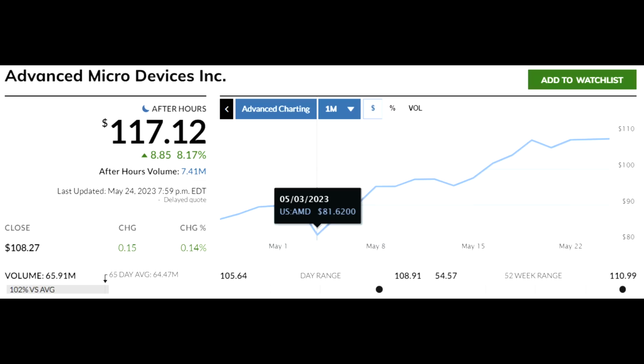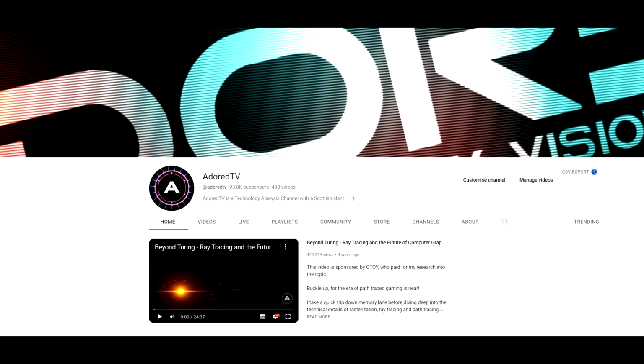AMD have also gained rapidly on Nvidia's news. And if it wasn't obvious before now, it should be obvious to you now. AI will be the biggest thing since the internet, possibly even the biggest thing since the microchip itself. And maybe even the biggest thing since electricity. It is a very good time to be holding tech stocks, which, as you all know all too well by now, it's a bad time to be a PC gamer. We'll all just bend over and hope for the best that the new world of AI will bring to us.